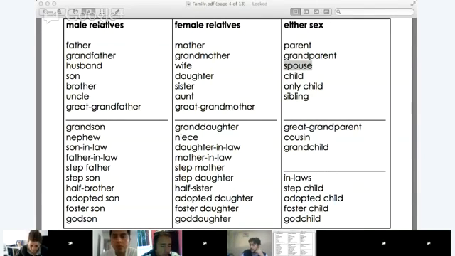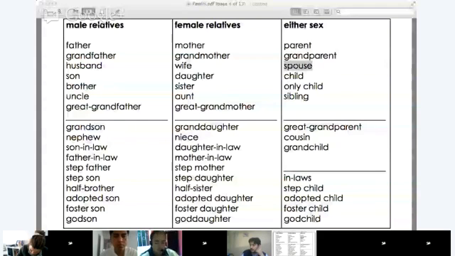Actually, I didn't understand spouse, that word. Spouse, yeah. So a spouse, there you go. Spouse means husband or wife. So I do not have a spouse, but maybe you do. You might be married. So you may have a wife or you may have a husband. I don't know. Gotta keep it open. We don't know. Okay. I don't have husband. All right. So yeah, spouse refers to being married.